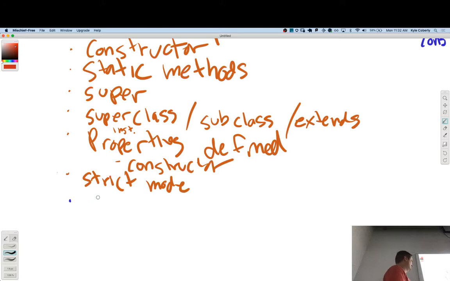So we could have set proto, and there's a variety of methods there. This is the thing I do want you to know about: all this class nonsense is what we call syntax sugar.